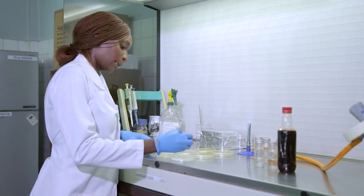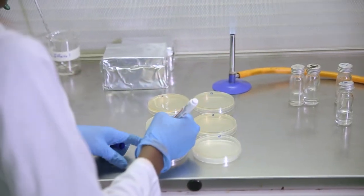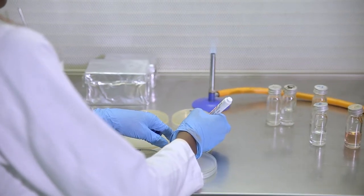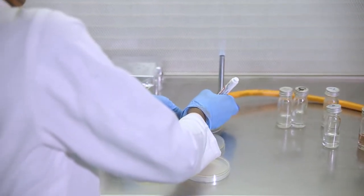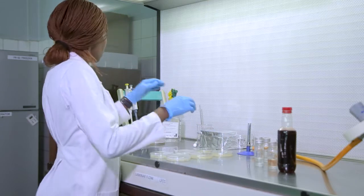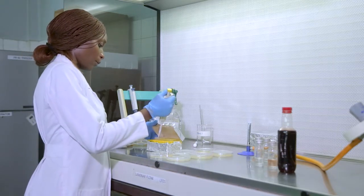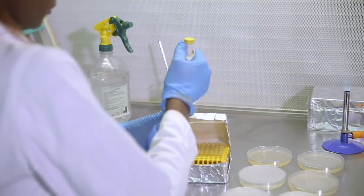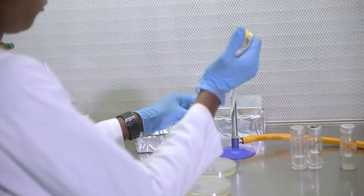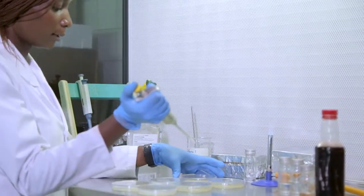So again, I'll label plate A and B, like we did earlier. Okay, so here I'll consider the 10 to the power 0, 10 negative 1, and then 10 negative 3. Okay, so we turn them upright. So in this case, instead of 1 mil, I'm going to put 0.1 mil. And this I am going to put on the center of the agar.